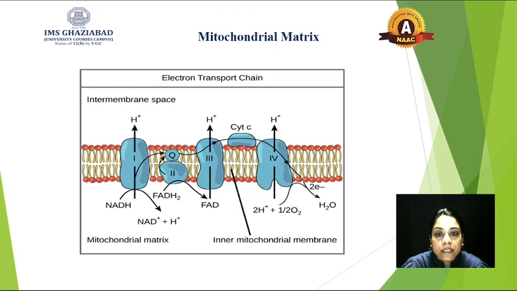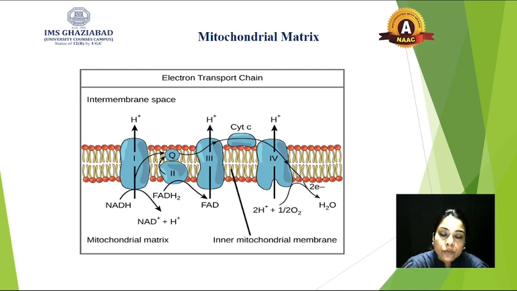This is a diagram of the electron transport chain, and it takes place inside the inner membrane of the mitochondria. So this is a detailed diagram of the inner membrane of the mitochondria, and these blue colors show the different types of complexes, complex 1, 2, 3 and 4, present in the inner membrane. Through these complexes, NADH is oxidized into NAD plus, and due to its oxidation, protons are generated, and these protons are pumped from the matrix into the intermembranous space of the mitochondria.